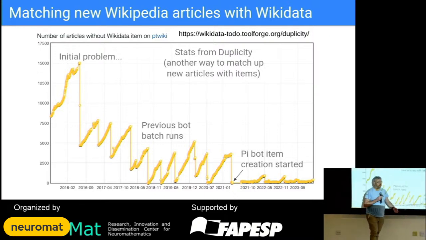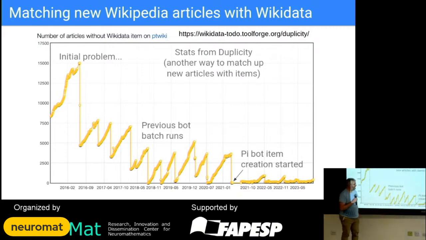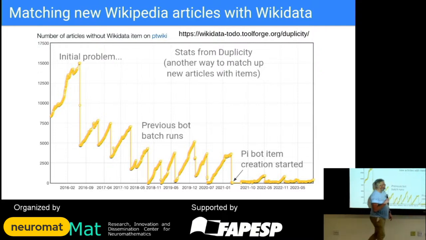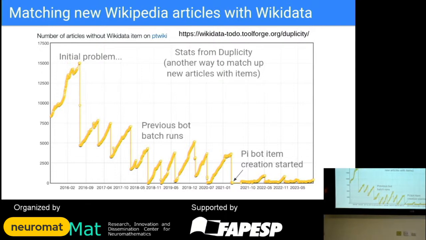So these numbers never get a chance to ramp up again. Apart from then, and when something went wrong with the script and I didn't notice it for a bit. So those are bugs, possibly that one as well, but that shouldn't be happening anymore, hopefully. Or if it does, keep an eye on it. It's going up a bit, but it's still within the noise. But I think this is showing that it's working quite well, that it's keeping the number of articles with no Wikidata item link very low.